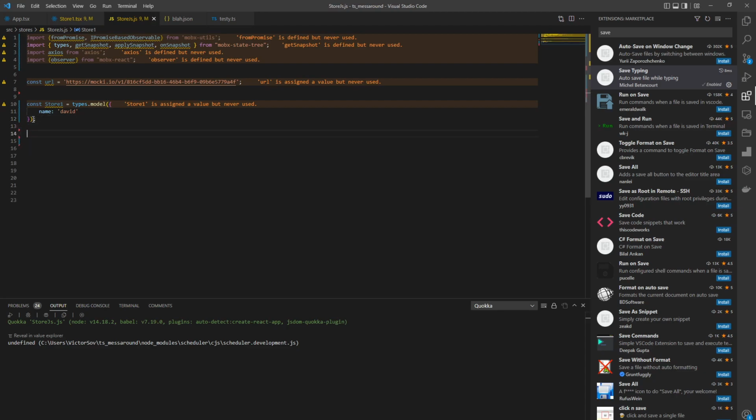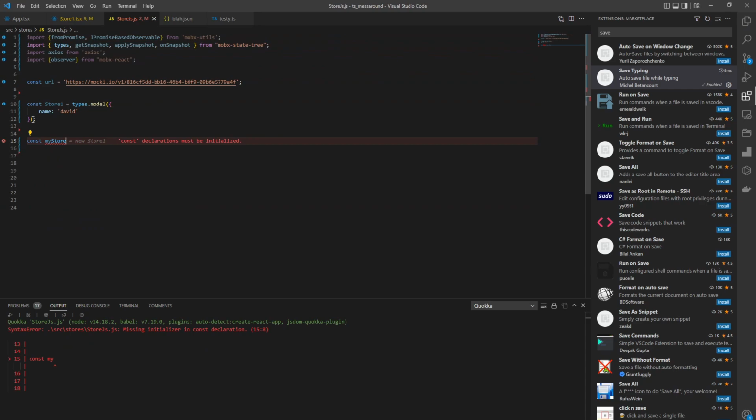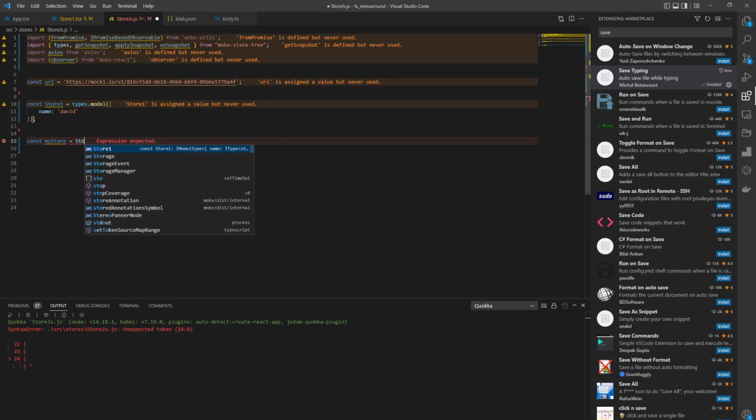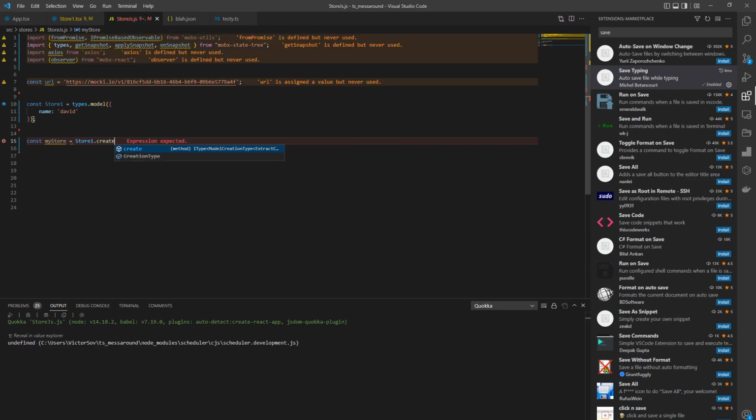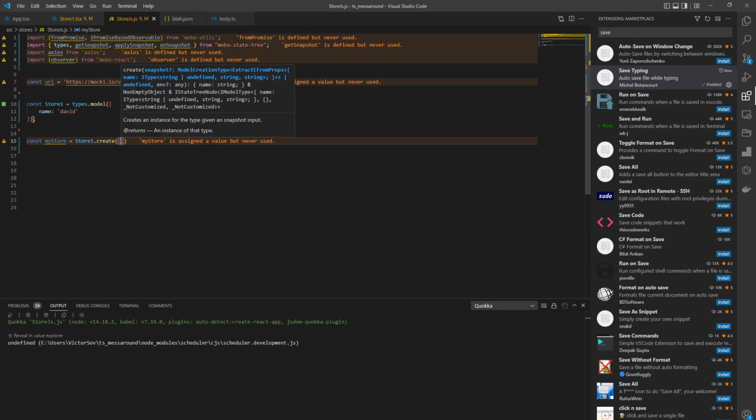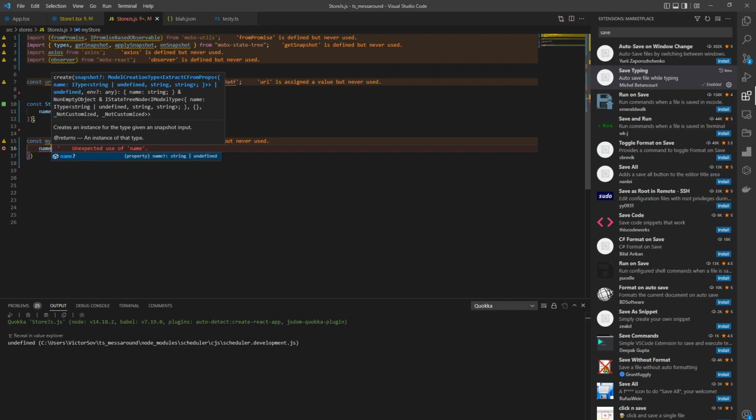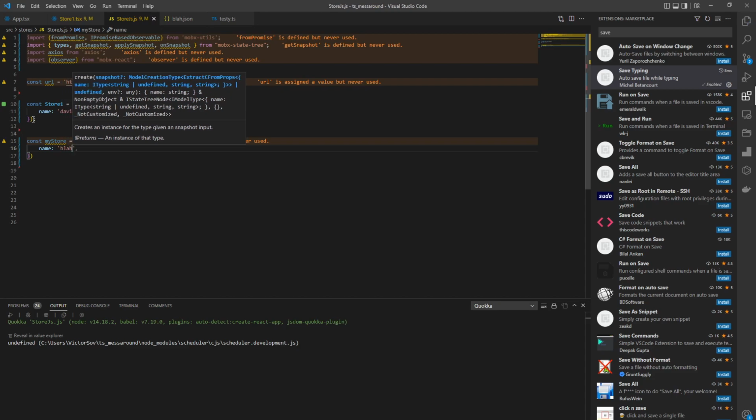Now for MobX we need to create an instance, which is going to be const myStore equals store1.create. Let's do name: blah.